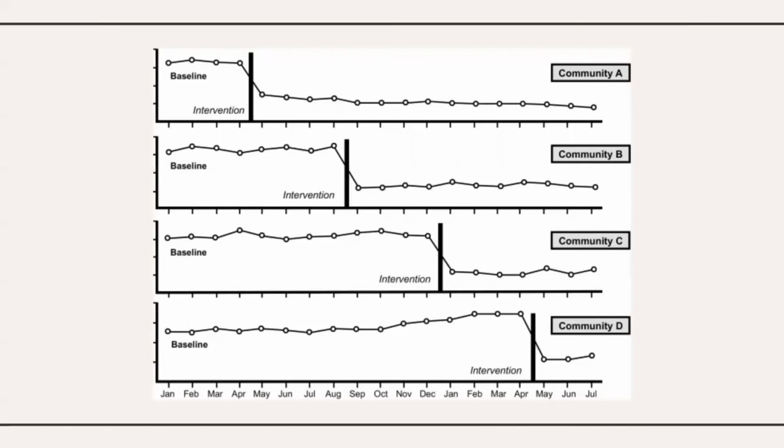And here we got a multiple baselines example graph. You can quickly tell that there are multiple graphs to describe the multiple different baselines that we have. In this case, we are looking at different communities. And because we are looking at different communities, we can assume that it is a across subjects design.